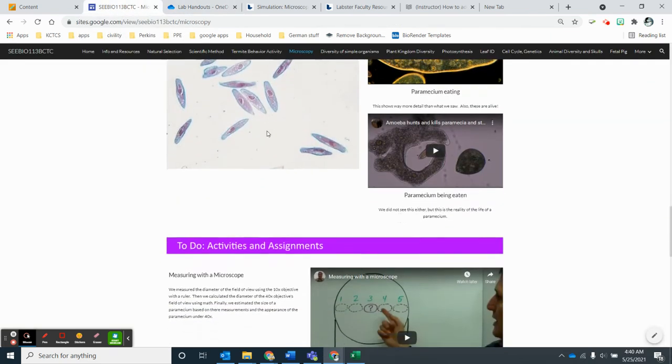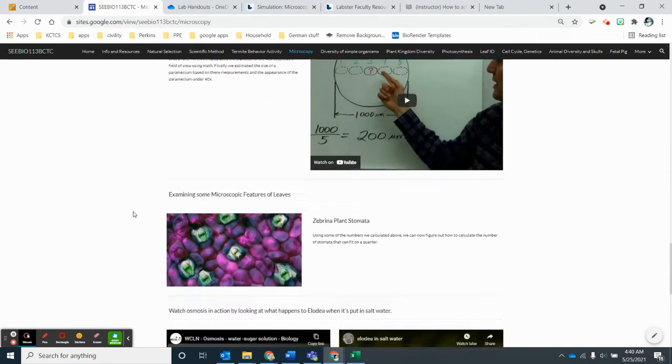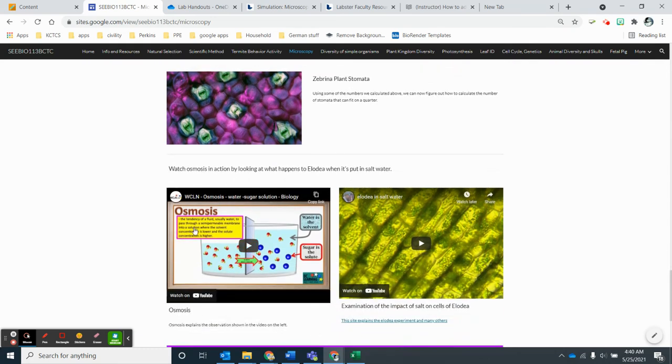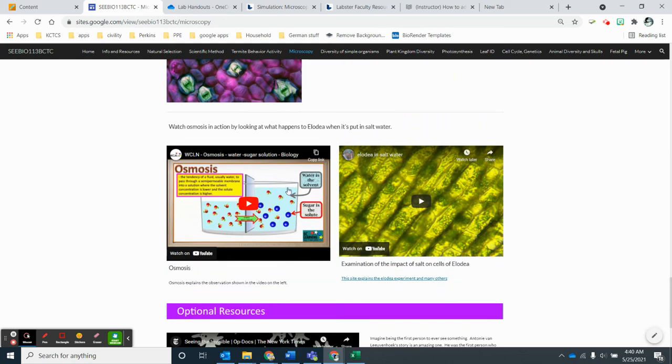There is a video, so I go over it in the demo, but there's also a video of this right here on the Google site. So see if you can get through it. There's also an explanation of osmosis on the Google site. So the osmosis and the measuring of the microscope are probably the two most difficult things this week. And those I have extra videos for.